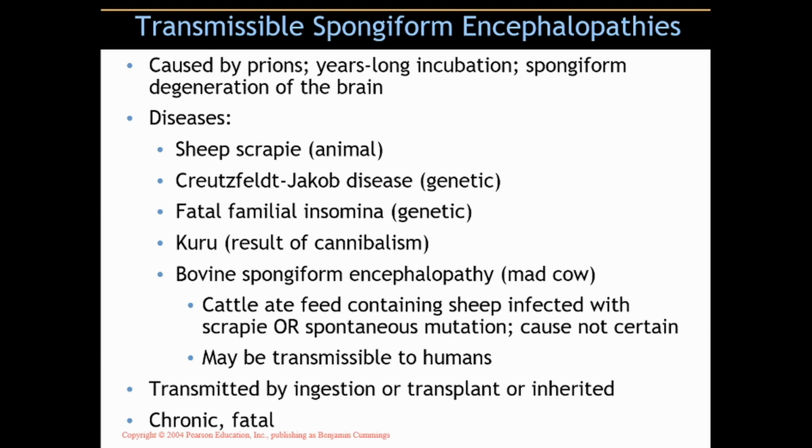These prion diseases can be transmitted by ingestion, transplant, inheritance, and surgical instruments, and prions are very stable. They can't really be denatured, and what's awful about them is that they're infectious. They infect normal cellular proteins and cause them to become these prion proteins, and then it spreads from one nerve cell to the next neuron to the next and so on. It's a chronic, progressive disease, and it is 100% fatal. There are no treatments and no cures for any of these prion diseases. None at all. There's still much to be learned about these diseases. We don't understand them, and we don't know how to stop them.